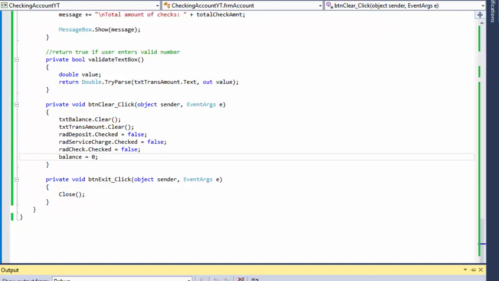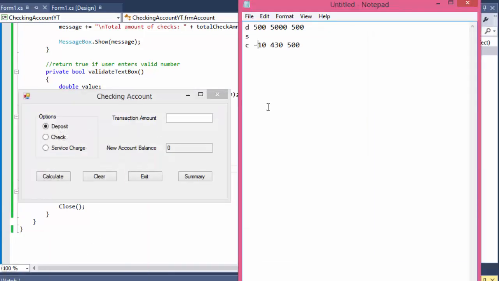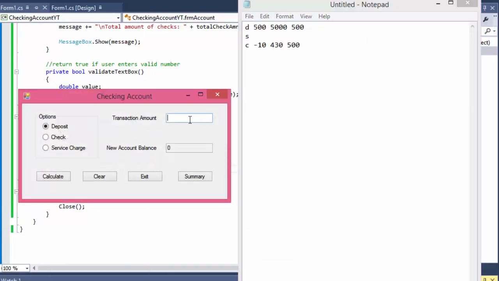So let me just run it again quickly with the same values. So deposit $500, calculate, 5,000, calculate, another 500 and calculate. So that is okay.